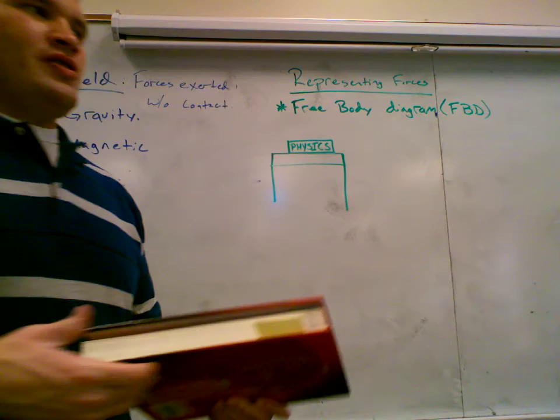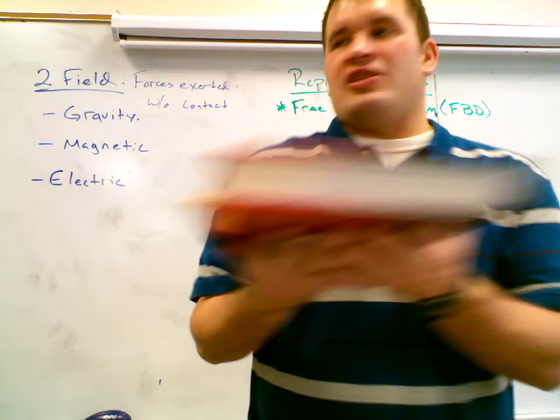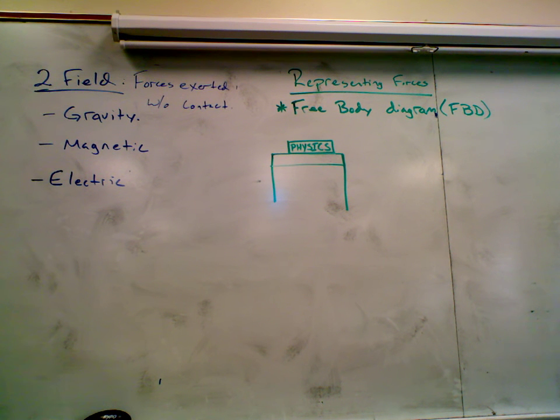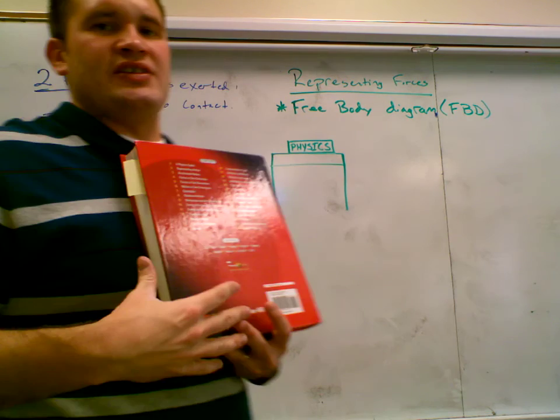The book is in contact with the table, so we could say those forces are acting all over the bottom of the book, right? Now that's going to make our drawing very difficult if I have to draw forces all over the bottom. So what we do is we pick a spot on the book that we call the center of mass. Now where in this book is the center of mass? What do you guys think?